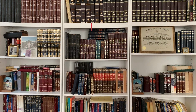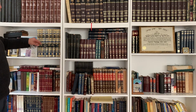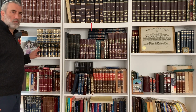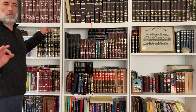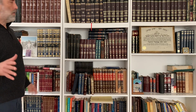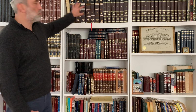Let me introduce you to some other primary and research reference-based tools, and then we're going to come back and look at some other things on my shelf. This is the Mishneh Torah of the Rambam. This is the Rambam's Code of Jewish Law. It's a revolutionary book. We'll talk about why when we delve into the Talmud, but this is Maimonides' magnum opus on Jewish law. Maimonides has many philosophical writings, which are not included here, but this is one of the foundational texts that was incorporated into Jewish law and which finds its way into the Tur and the Shulchan Aruch as well.